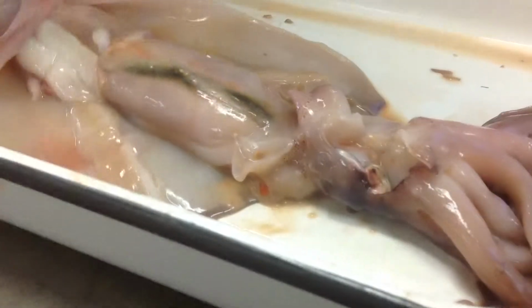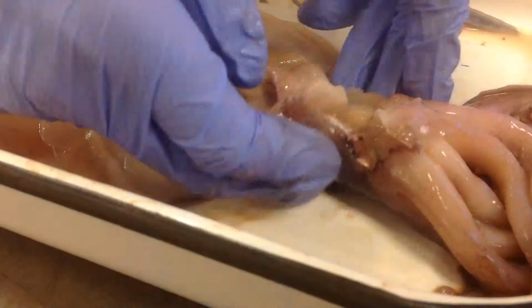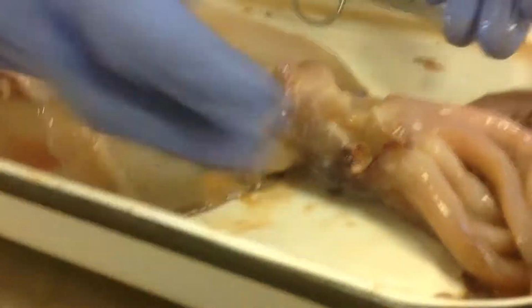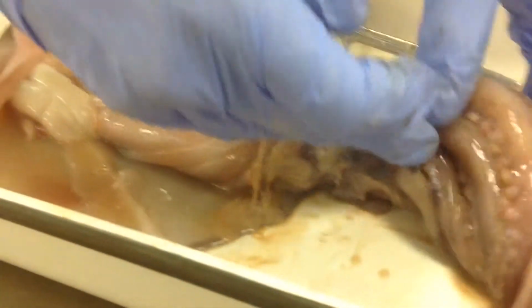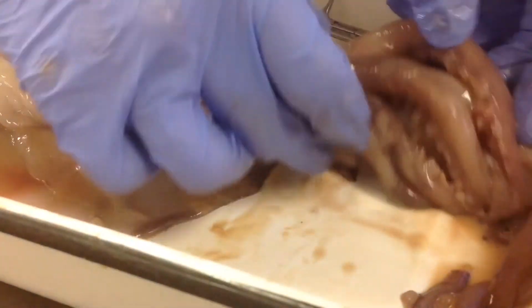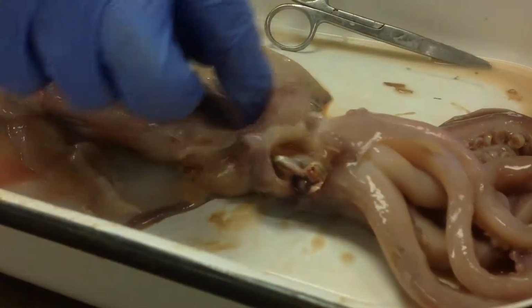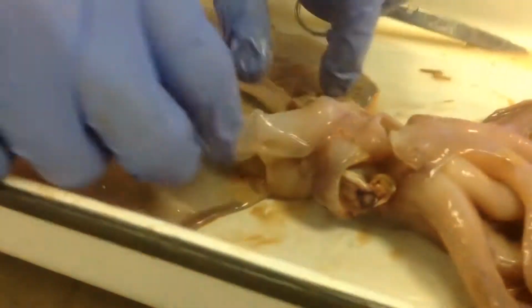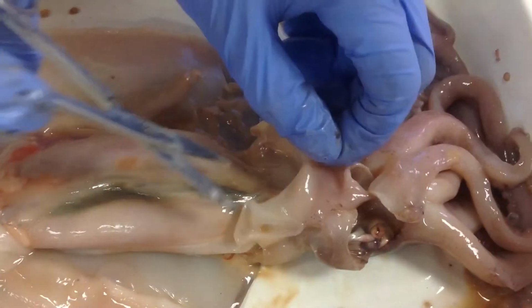I'm guessing the brain is actually a small entity right behind here. There's kind of another bit of cartilage on the back side, and this is probably the skull cap. I'm not sure the best way to enter the brain. We might want to remove the head altogether, but let's try and look at this line here that we were seeing. Let's see. Figure out what this black line does.